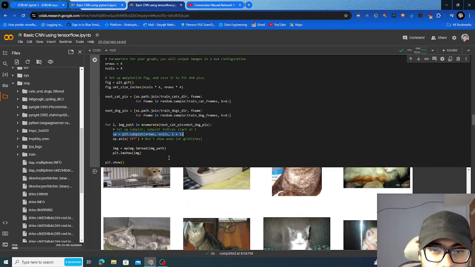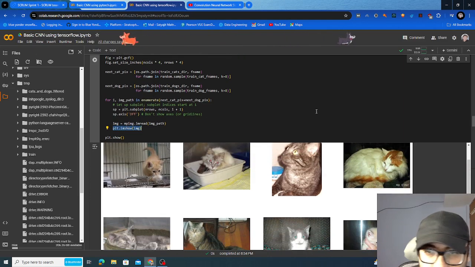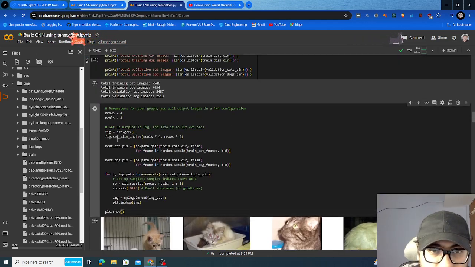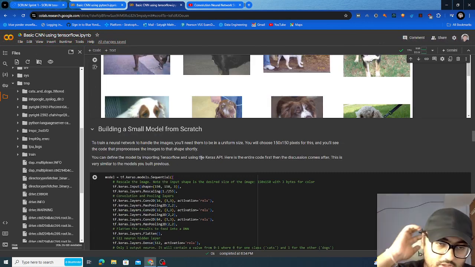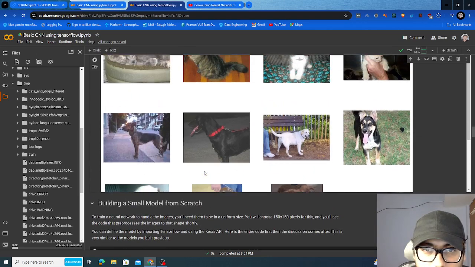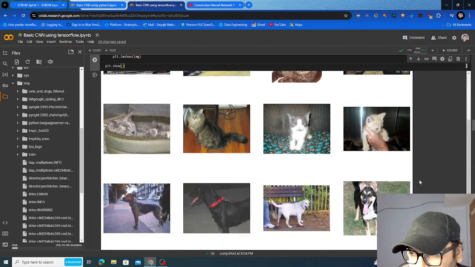And then your imread. This imread from matplotlib will read the image as an image and not an array, and plt.imshow will show it. So this is the image variable, and this imshow will basically print out the image. So that's it, I guess, in this code. Till now you are done with your CNN training organization and with printing all of these images.